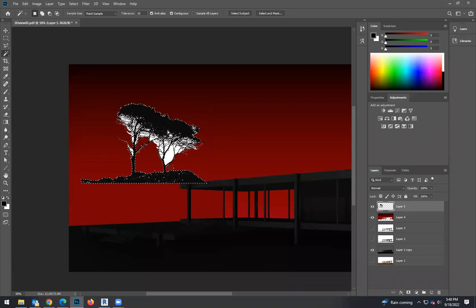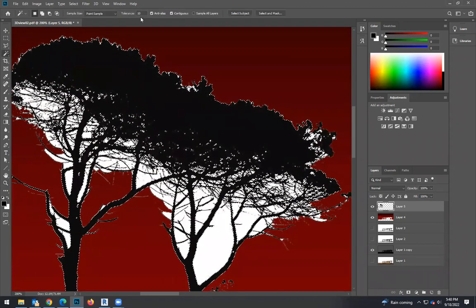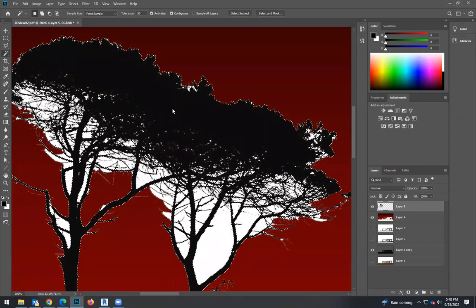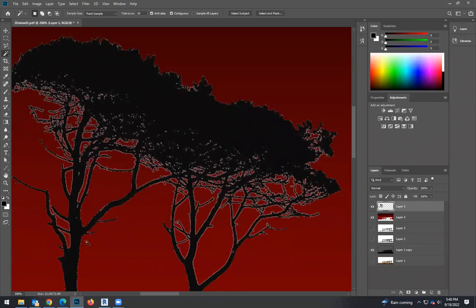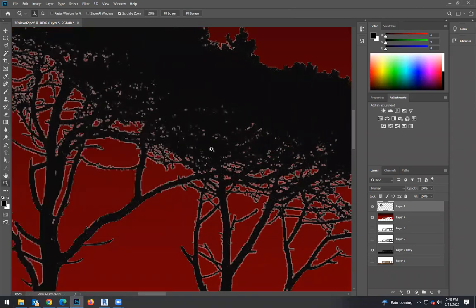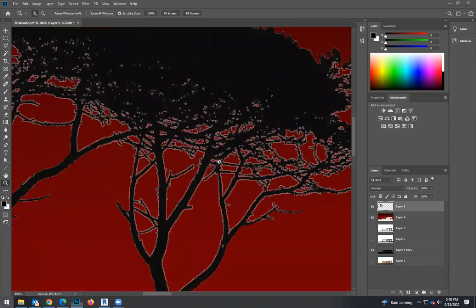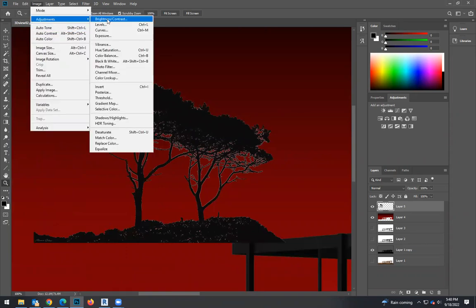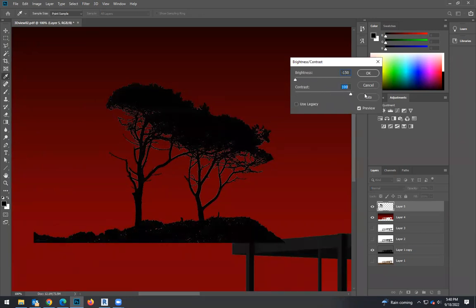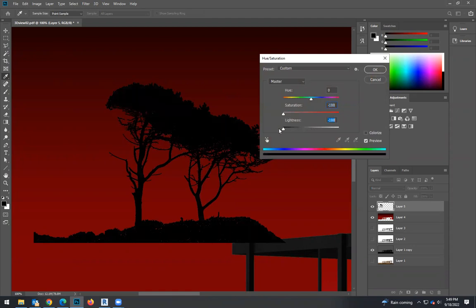Or even better, if I select all this, but increasing the tolerance, let's make it 50. And then select inverse and delete. Okay, so if we have this whitish border, it's because of the tolerance. So if we select image, adjustment, brightness, contrast, and we make it dark and increase the contrast, little by little we are getting rid of this white background. And if we use the saturation and lightness, okay, so now everything is perfect.